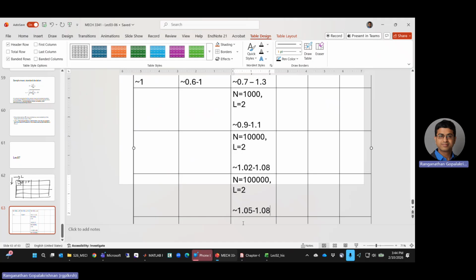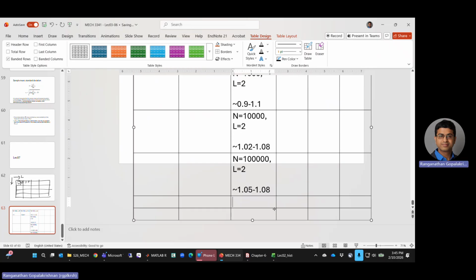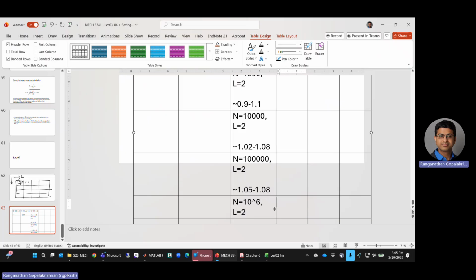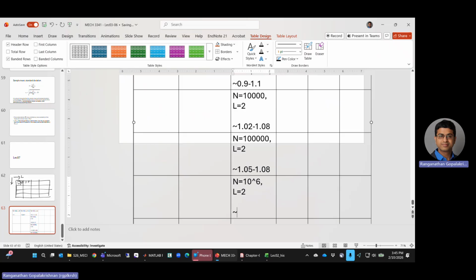The gains are, when you went from 100 to 1,000, the precision increased drastically. When you went from 1,000 to 10,000, it still improved. But when you went from 10,000 to 100,000, it is improving, but it's also kind of flatlining. Do you see that? The gains are decreasing. The gains are saturating, and you can push this further and do 1,000,000 trials and see what will happen. So let's say we do 1,000,000 trials with L equals 2, and you tell me what the spread of values are.